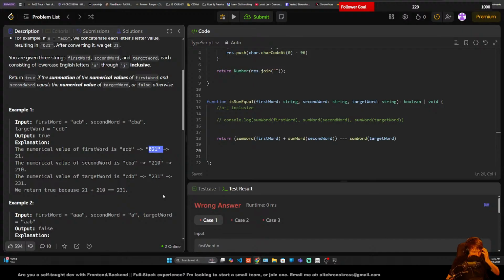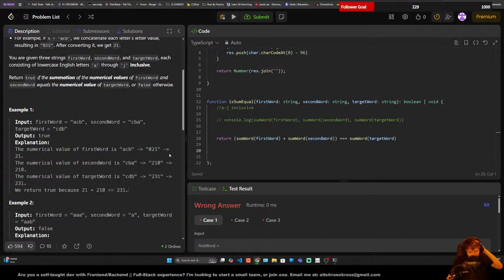Oh, no. I found the issue, because the number constructor gets rid of leading zeros.